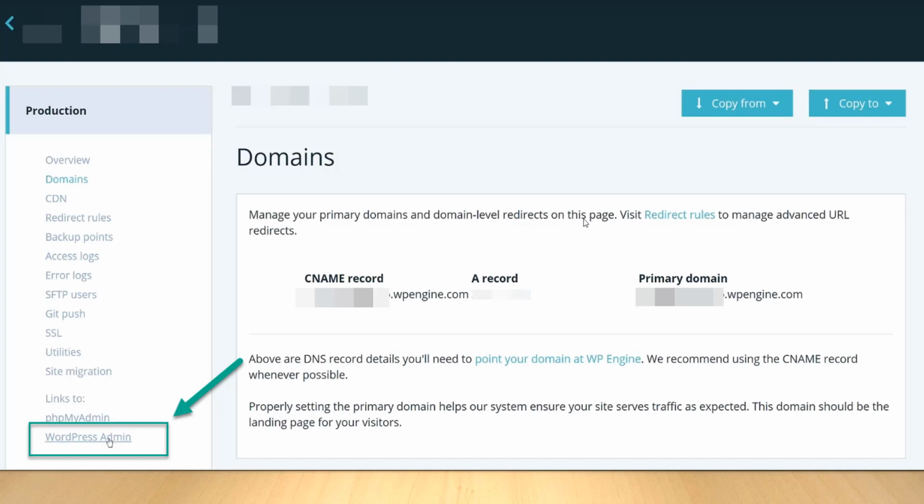Now that we've done that, there's two things we've done. We've gone to Namecheap, we set up a domain, we edited the first CNAME, and put the primary domain name which we found on our WP Engine dashboard into that CNAME. We then deleted the redirect on Namecheap. We added a new CNAME record with www, and we pasted the primary domain name in there. So we ended up with two CNAMEs, one with @ and one with www. Then we came in and redid the redirect, and now we set up the SSL. So that's our domain setup.